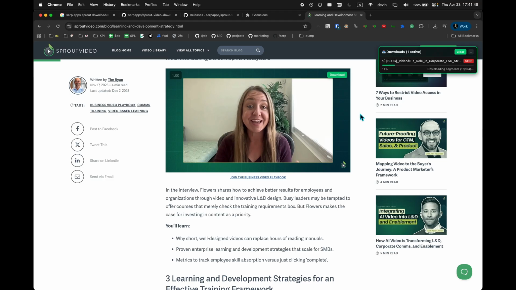And once it's done, it will save to your computer to the same place that the zip file downloaded to. So wherever your browser is set to download things, maybe it's a download folder, maybe it's your desktop, that's where the video will save and download to. How long it takes depends on how long the video is and if the video is recorded in high quality or not. But it's as simple as that. That's how you download videos from Sprout to your computer.